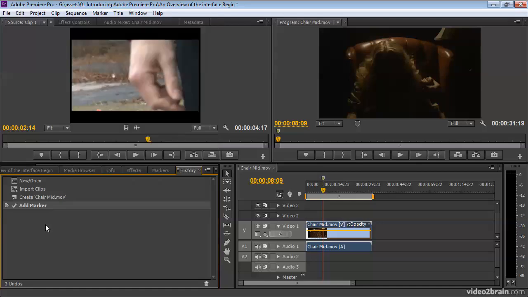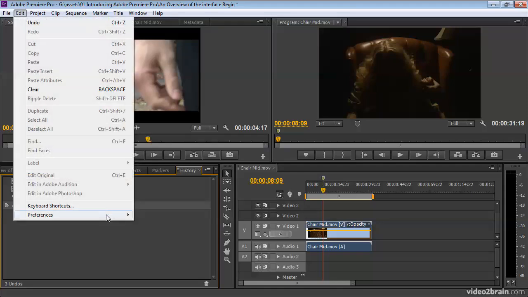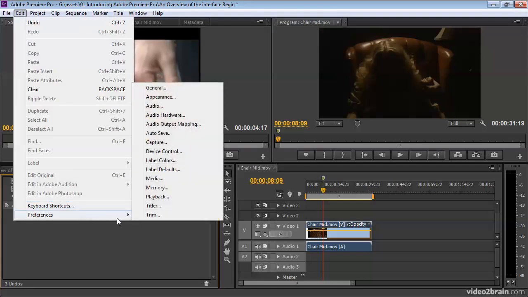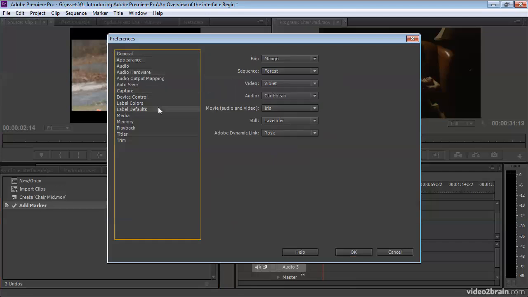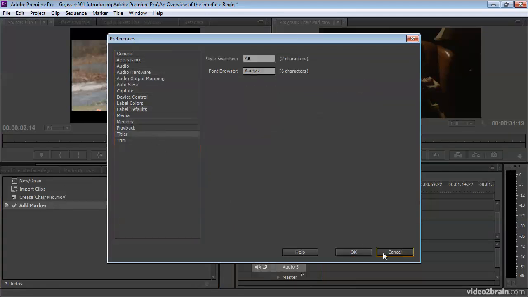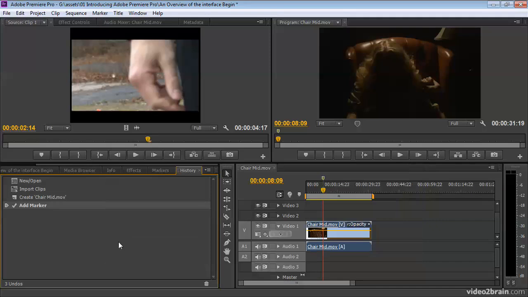It's just that there are many paths up the mountain and each one of them gets you there one way or another. People have different preferences for how they like to work. Speaking of preferences, probably the last thing to show you is under the Edit menu. We've got both keyboard shortcuts, that's one option, and a separate list of preferences where I can go right the way through and change the way Premiere Pro functions. So that's an overview of the main parts of the interface in Adobe Premiere Pro CS6.